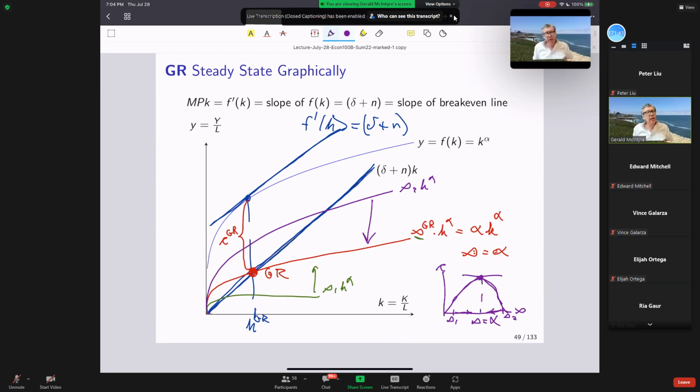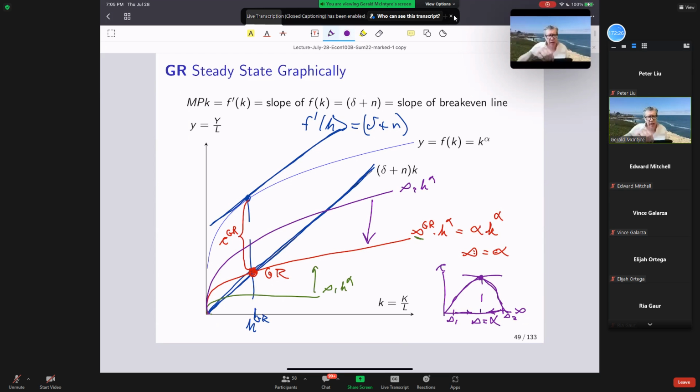So let's take a look at how this operates, because incredibly, there's a good deal of politics behind all this. Right? We've just introduced the idea that if policymakers care about the well-being of their citizens in the very long run, over 30, 50, 100 years, then what they should do is take policies that will alter the savings rate to move them closer to the golden rule savings rate. And there's politics involved in doing exactly that.